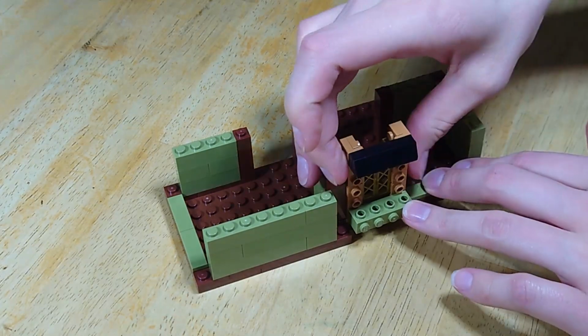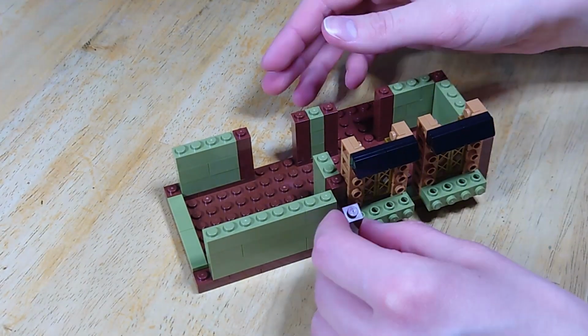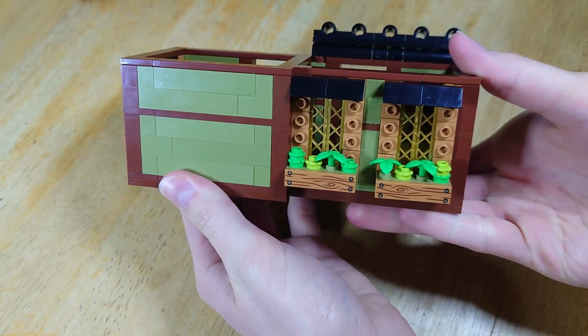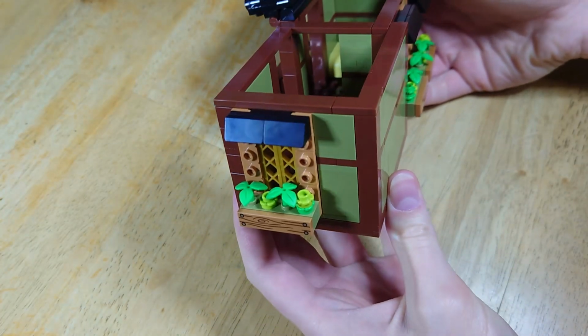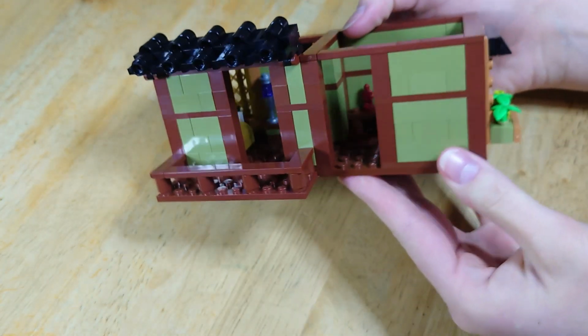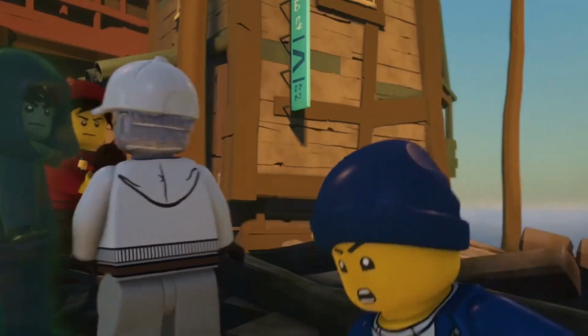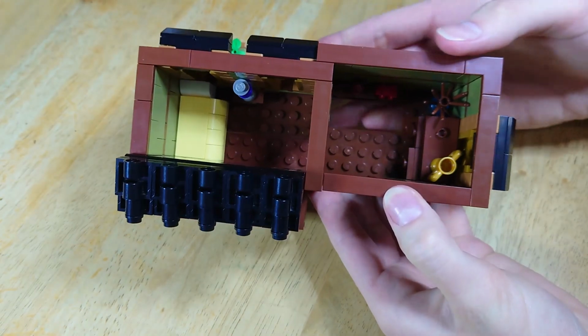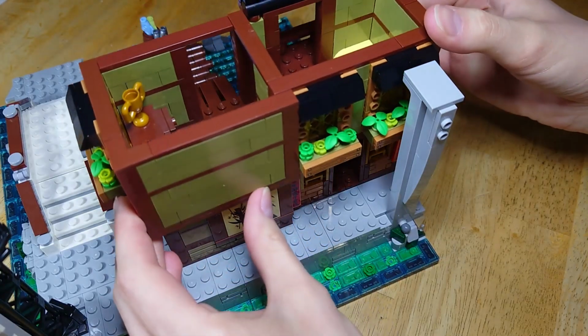The second story to this building continues with that olive green. I kid you not, these windows by far took me the longest to make. They took hours. Inside there you can see just a little something special. Look! Another Kai doll! A loyal Kai fan. You also have a bed and a small dresser.